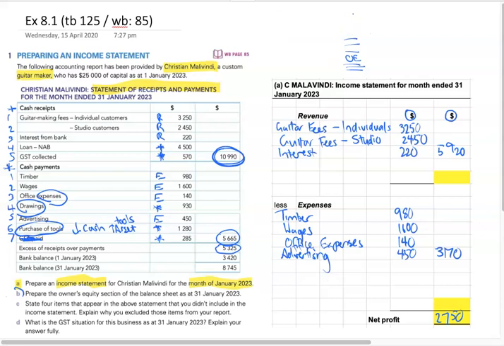We have enough information to balance the balance sheet and ultimately say how much our business is worth. We originally started with a starting capital of $25,000. So our owner's equity is going to start looking like this. Capital, $25,000. Now, something has happened in the month of January that has made our business worth more. Can you think what that is?